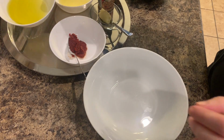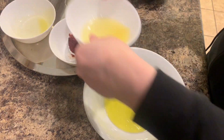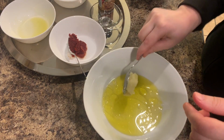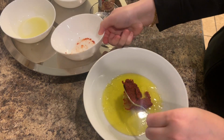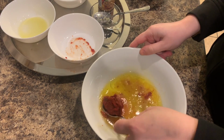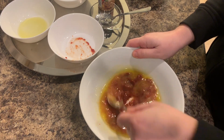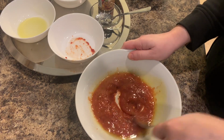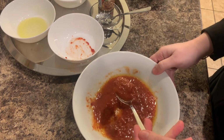I'm going to go ahead and add our liquid ingredients here. Our olive oil, our lemon juice, and here's our garlic paste and our tomato and pepper paste. And I'm just going to mix these around. Consistency.